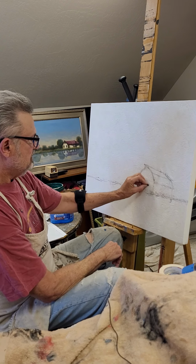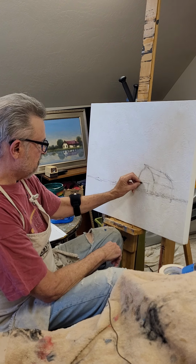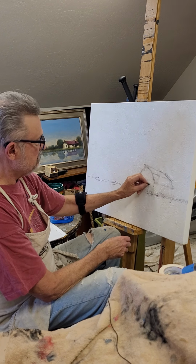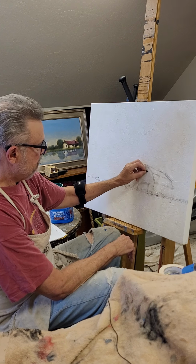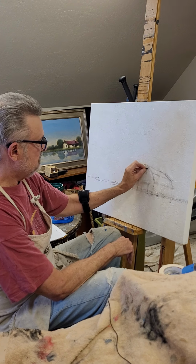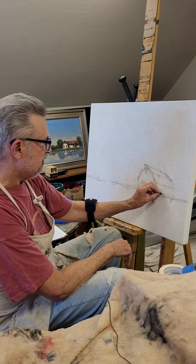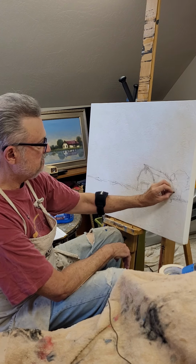Okay, so we've got the barn here. Usually there's a pretty large door at front, and that's one way you can scale your drawing, how big you want to make this. If you make the door a little smaller, it's going to make that barn look bigger, but there's usually a little loft door up here, and there'll be some shadow up there, so again, we're just outlining the main parts of it in the charcoal right now, and then let's put some foliage, trees, background trees here.